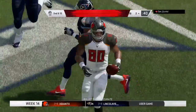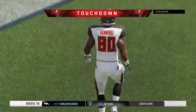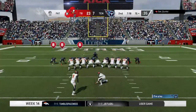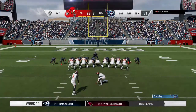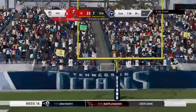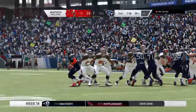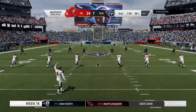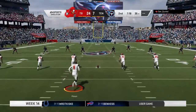And he's into the end zone for a Tampa Bay touchdown. O.J. Howard, his 4th touchdown on the year as the Buccaneers tack on to their lead. Boy, it's nice to have that big, reliable target you can go to each and every time. A lot of people see that position as a fallback. Throw it to them when all else fails. Not at all. This guy can make plays, and that's exactly what he just did. Yeah, play here for a touchdown.